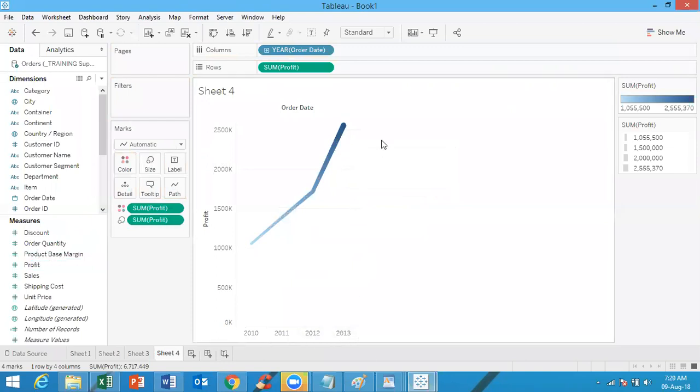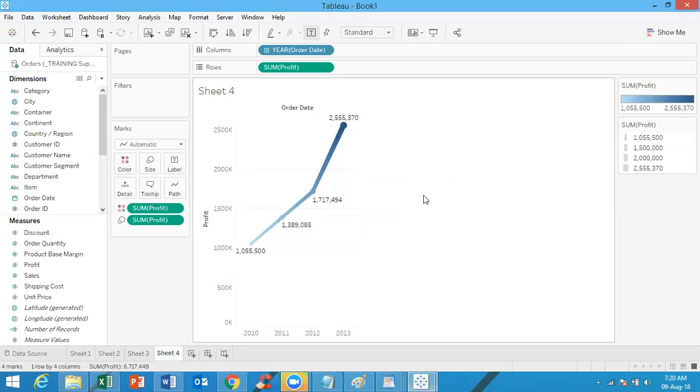So you can represent the data like this. And we can click on T to show the values, right? For each year, as you can see, the values are increasing, and you can represent this with color and size as well. So this is one of the ways to represent our basic visualization.